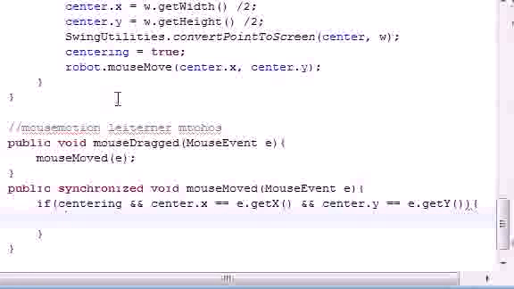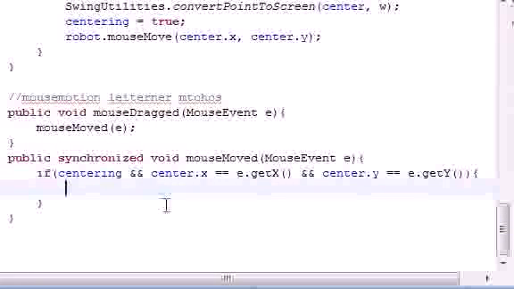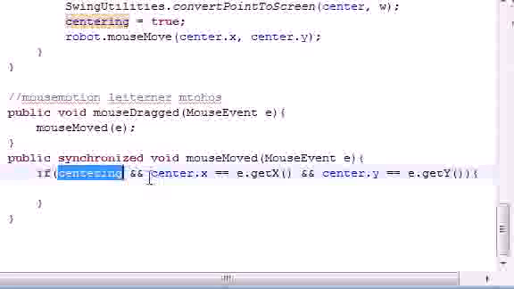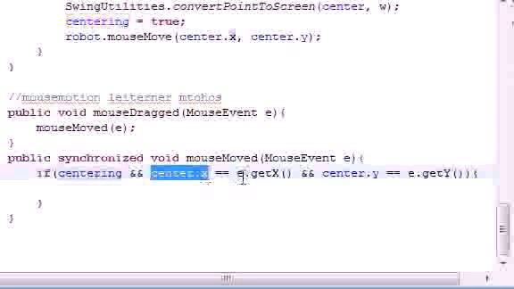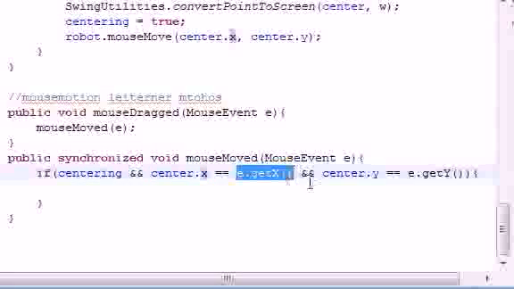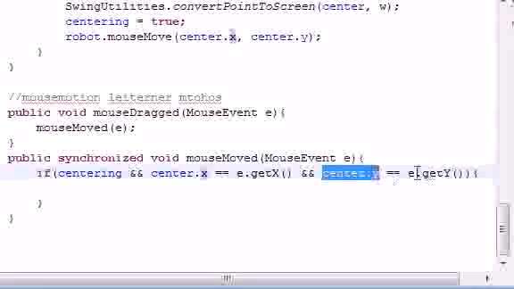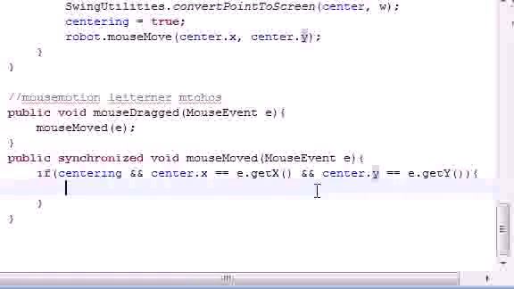You're wondering, all right, what does this mean? If it's centering and the center point on your screen is equal to where your mouse is, then that means that your mouse is already in the center of your screen.